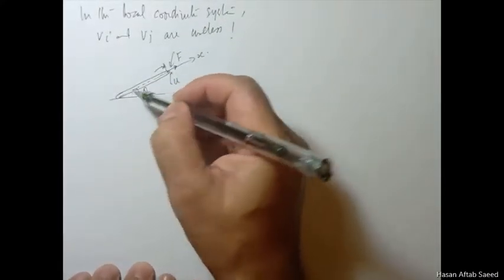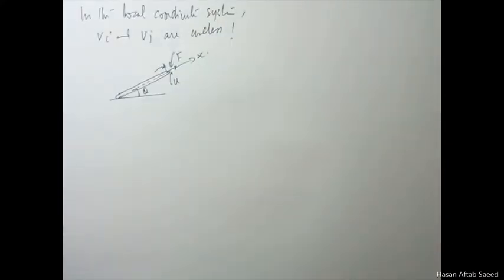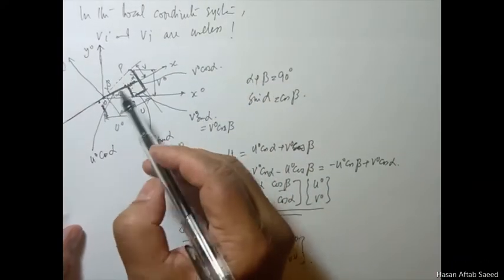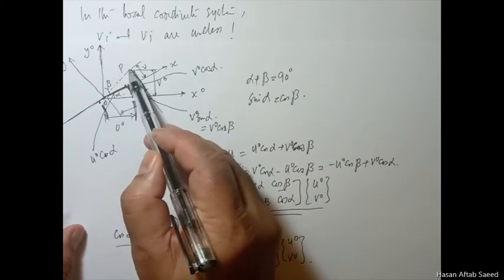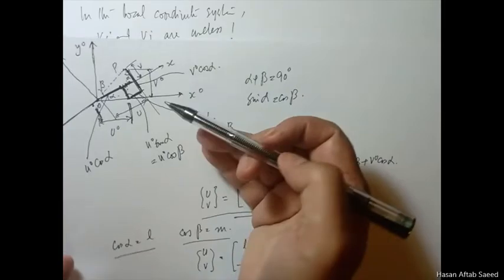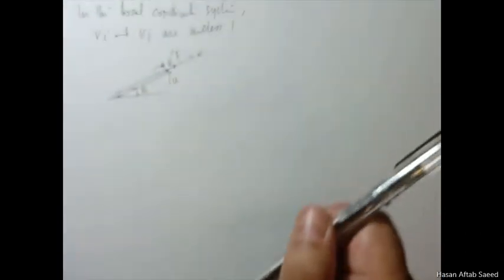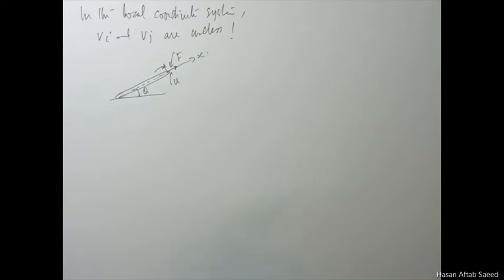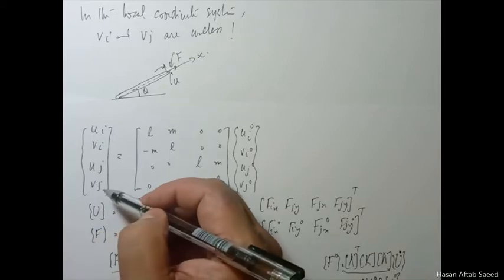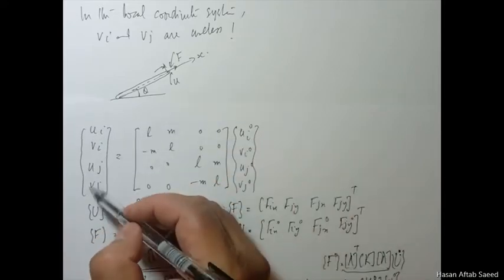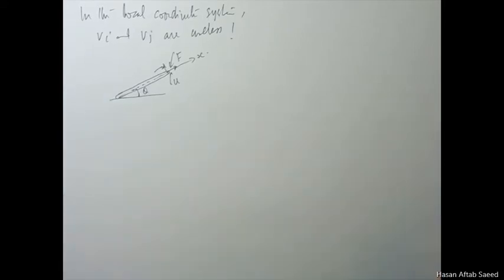So when we started, we said that this is the original orientation. Now the final point where this node J rests is this one. So this has a U and V component, but this V component is just a change of orientation. It has nothing to do with the stretch or contraction of the body. So if this is the case, then it's very easy to say that this Vi and Vj are not needed by us. As far as our analysis is concerned, we don't need them. They are not actually there.